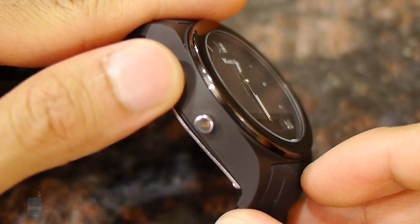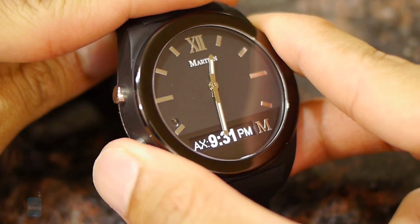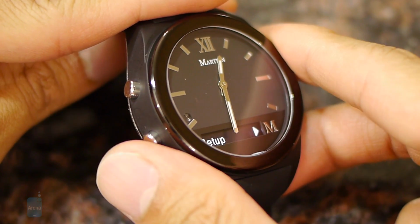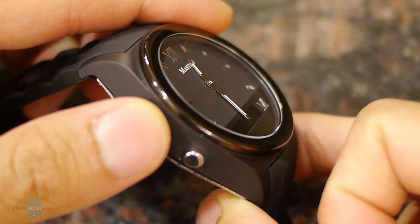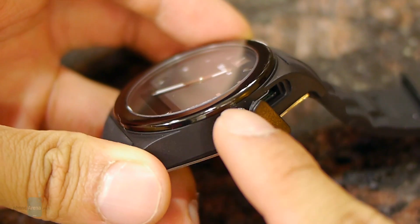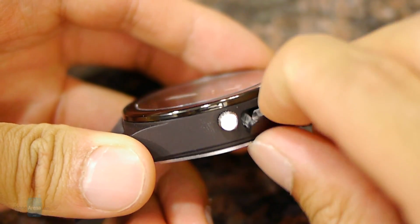There are two buttons on the left side here. The bottom one here is the select button. You press that, it will cycle through the different modes and options with the smartwatch, and if you hold it down, you can turn it on, turn it off. Meanwhile, the top button here is used to launch the voice service of the phone that you have it connected to. Well, on the right, you have the dial here to adjust the time, and you also have a micro USB port hidden behind this flap.